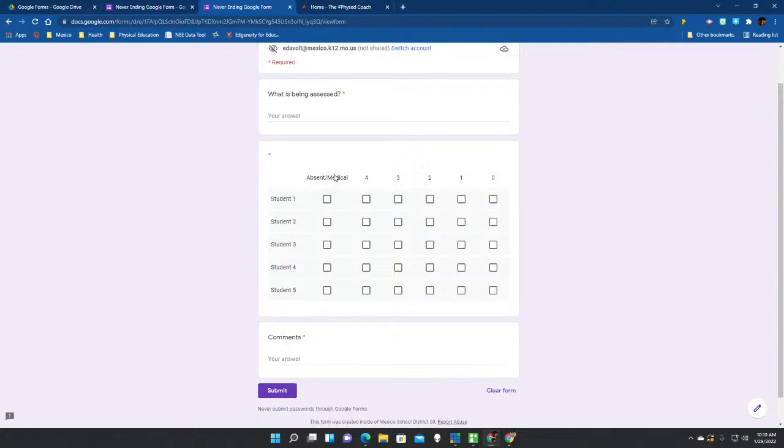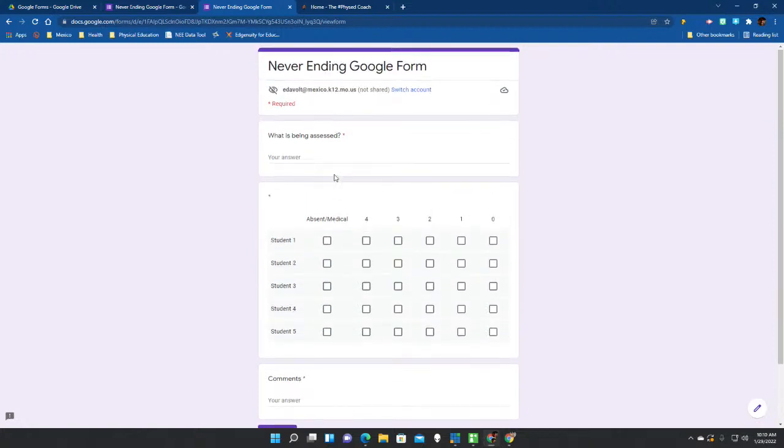The tricky thing, though, is I have to make sure to make a Google form like this for each hour that I teach. I cannot use this one over and over with multiple classes. It has to be a new Google form for each class.